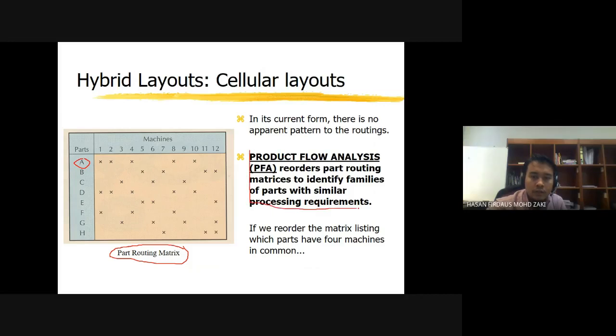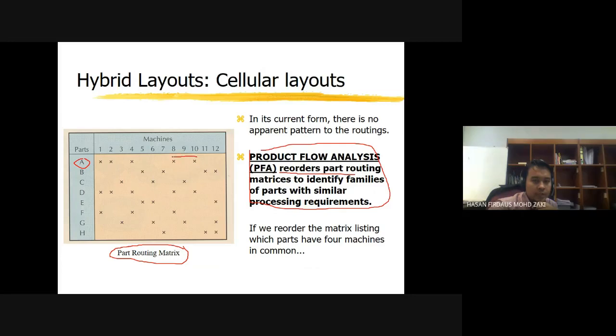So you can actually rearrange this one. Product flow analysis, which is you want to reorder the part routing matrix to identify families of parts with similar processing requirements. So from this one, I think you can already see that some of the parts have similar or nearly similar machines, all right, process.